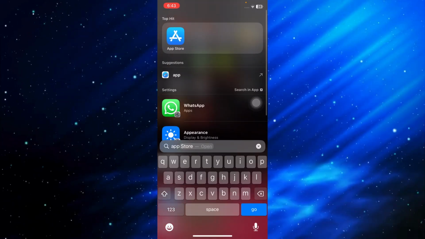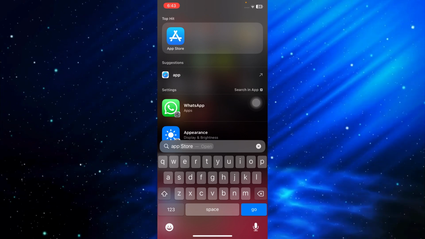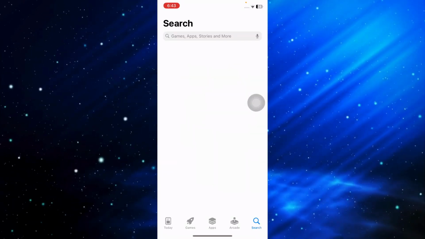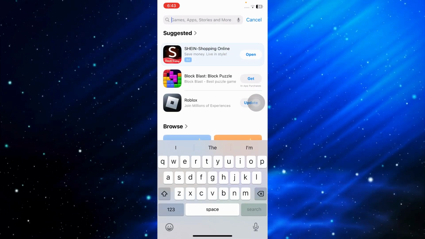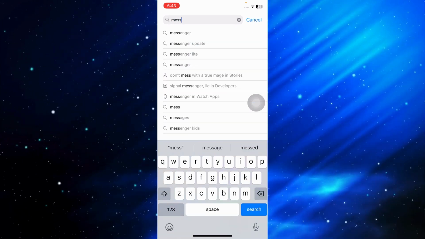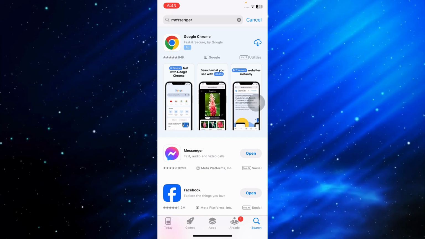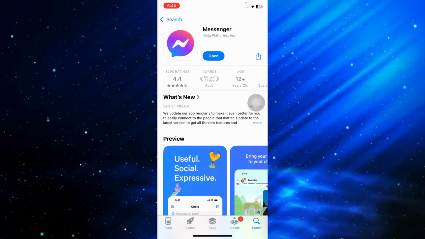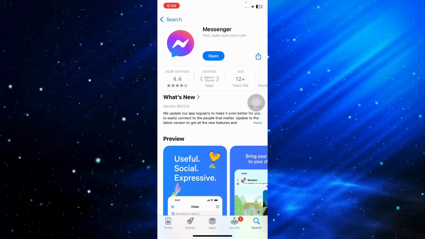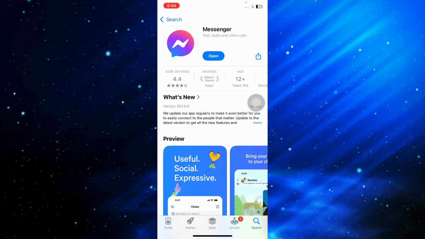And so, if you want to go ahead and use this, the first thing that you want to do is to head over to the application downloader on your device. And once inside, you simply want to go ahead and search for Messenger. Now, the reason that we are inside Messenger right here is that we want to make sure that our application is up to date, because this is one of the newest features Messenger has released.